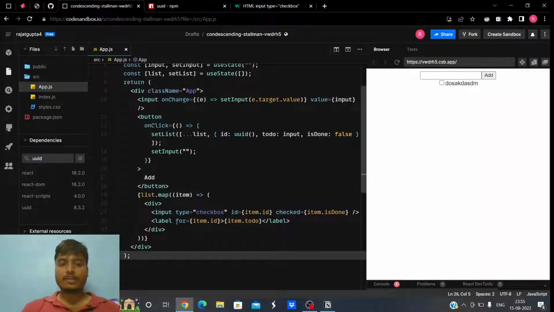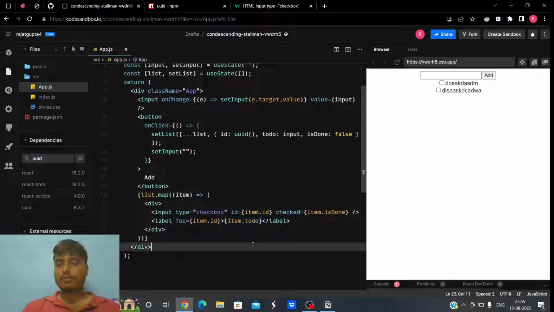Instead, if I have div or nothing for that matter, this task will work. But what will happen when I click on this? Although this will be strike through, when I click on the task itself, the line will not be strike through.